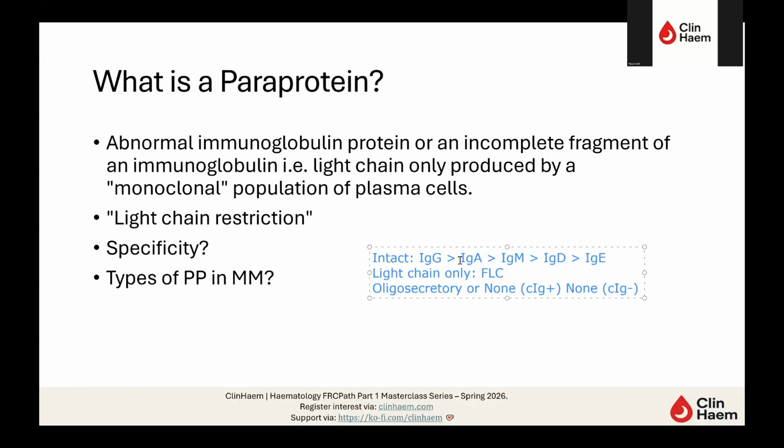And this is important. It is one more thing that I want to mention. Have you seen that in myeloma, almost never do you have heavy chain only? So heavy chain only paraprotein is usually not present in myeloma. But there are other diseases, like heavy chain deposition disease, in which the plasma cell clone is producing just heavy chains without any light chains. So heavy chain only paraprotein is not present in multiple myeloma. That's just out of fun.